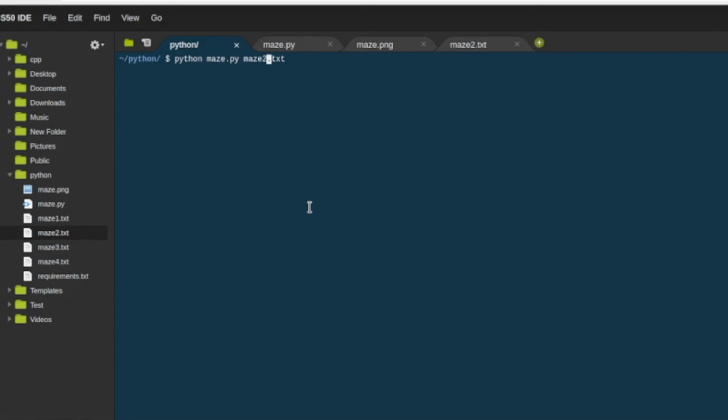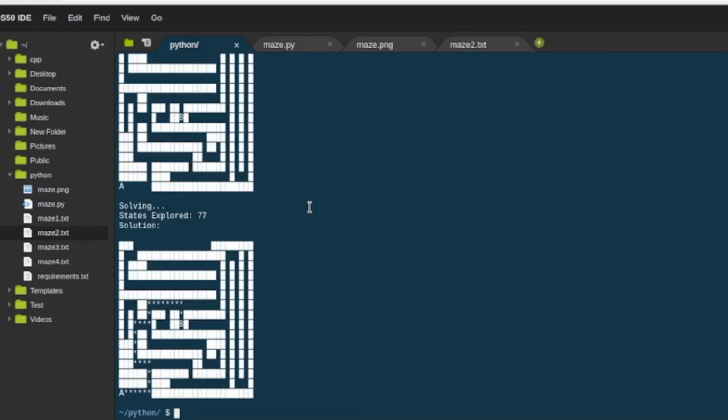Okay, so let's run maze2.txt. Enter. As you can see, it found the solution, but it had 77 states explored. It is breadth first search right now. So 77 explored states, and this is the answer which is correct.